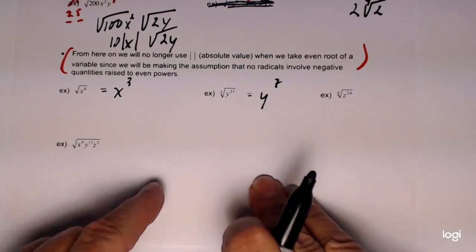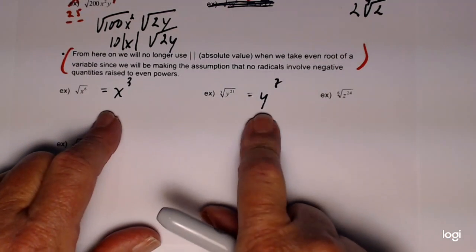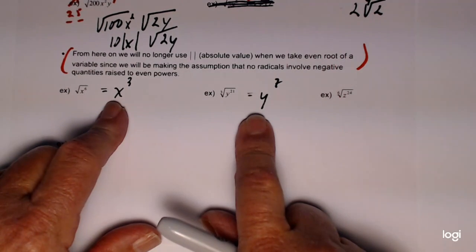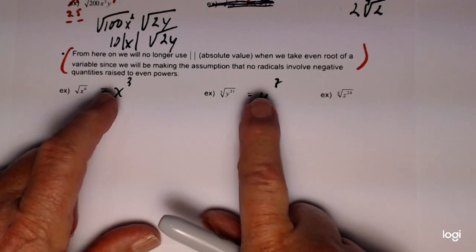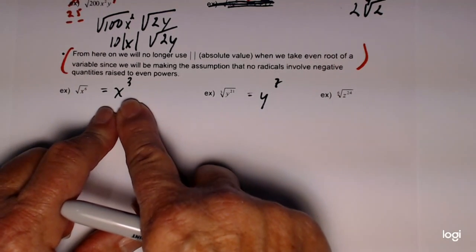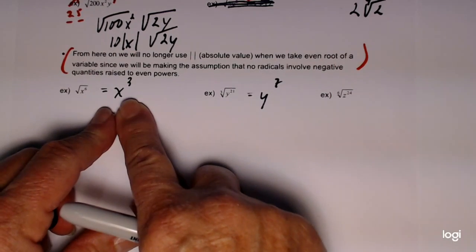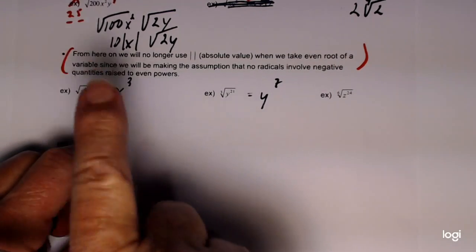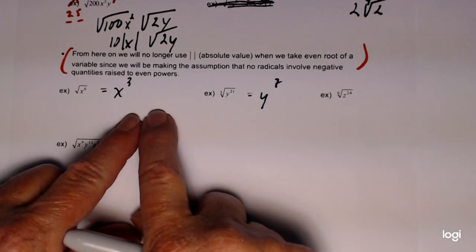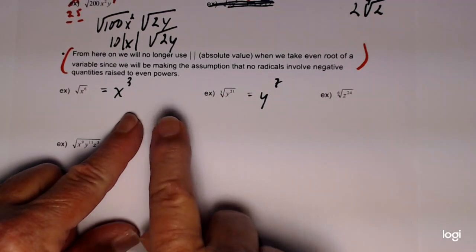I don't know that I've mentioned this before in previous videos, so I'm going to say it now. Remember, when we are able to take information out from under the radical, it's not in the radical anymore. So x cubed is just sitting there, no more inside the radical. So when we pull something out of a square root or a cube root, we throw away the radical symbol. It sits there without it. If we need a radical symbol, it's going to be because there's something left over we weren't able to simplify and pull out.